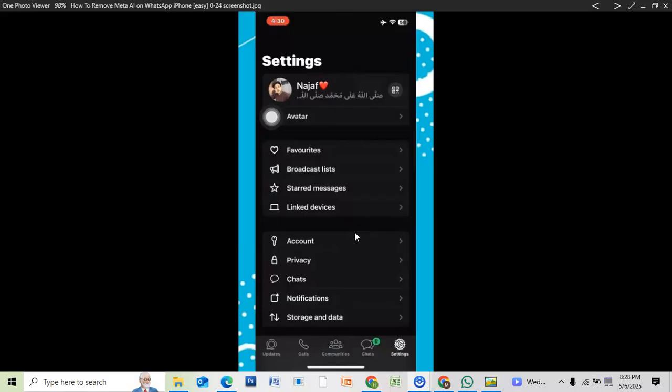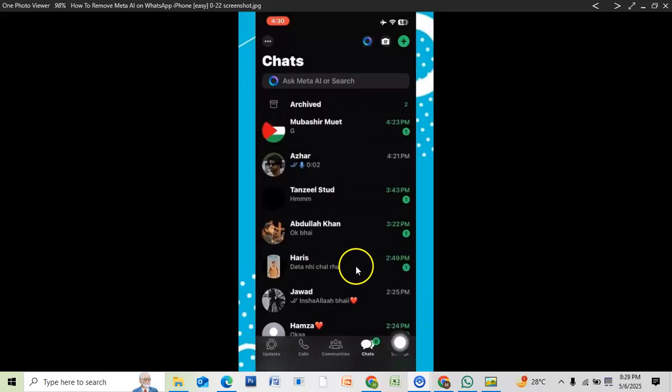You can also send feedback to WhatsApp directly through the app. So go to settings, help, and go to contact us. Then let them know you want the option to remove Meta AI. And that's it. While Meta AI can't be fully removed for everyone just yet, this step should help limit its presence or at least give you a way to voice your feedback.